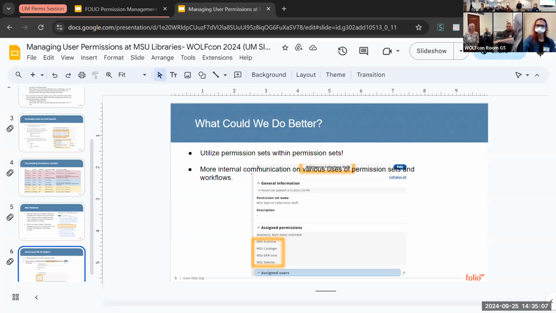Recently I've started to tell people, when they ask for new permissions, that we have this lovely new permission set that I think will do what you want. Do you want to try it? And they'll say, yeah, I want to try it. They're on the bandwagon, really happy about it. They don't have to think about it too much.